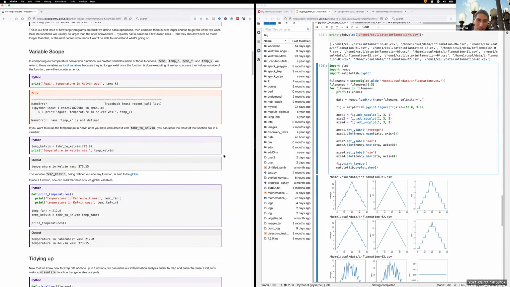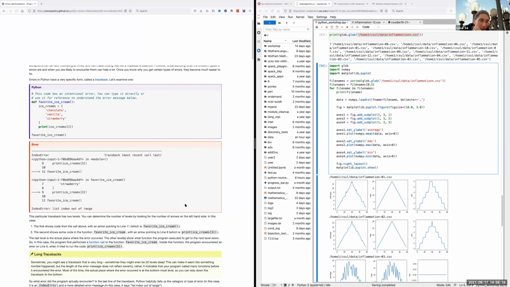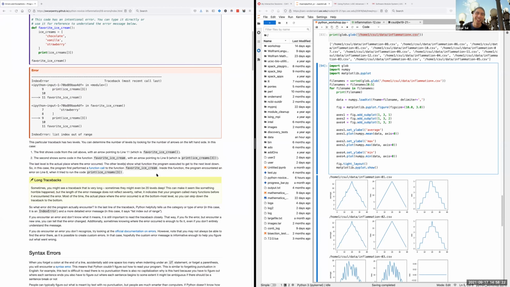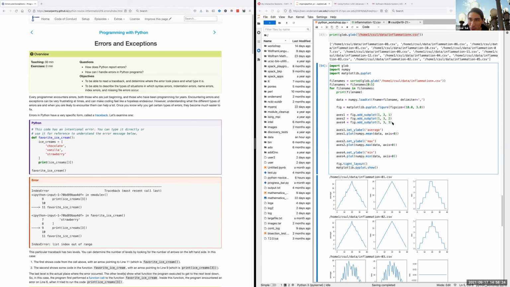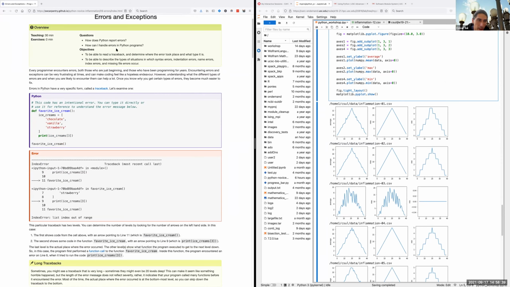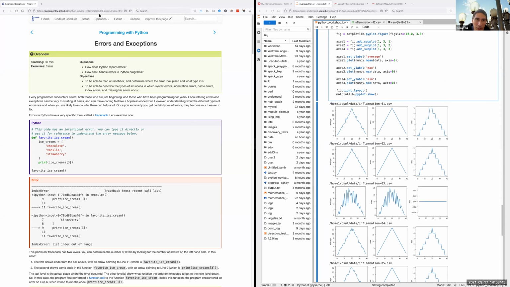And as is the nature of these workshops, we cannot cover everything. What is this next one? Errors and exceptions. Yeah, this is pretty advanced stuff. What do you do when something bad happens? So you'll have to read this on your own, or perhaps we could do an office hour session and talk about what to do when you have an error in your code, how you handle errors, and how you create exceptions for those errors. We could go on and on for all these pages, but we have to stop somewhere. So I'm just going to arbitrarily stop here.